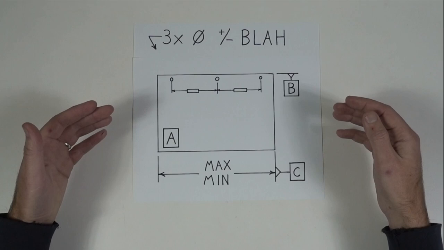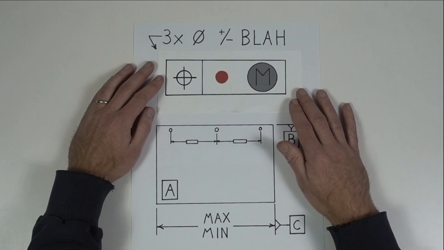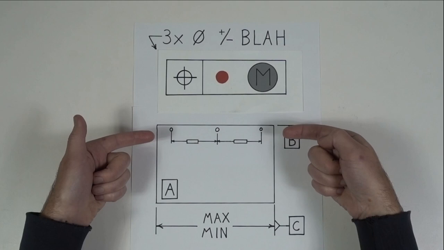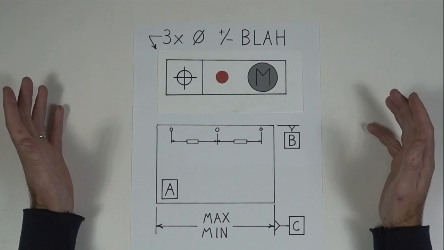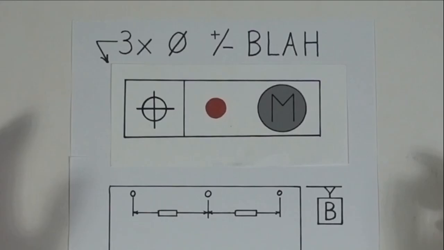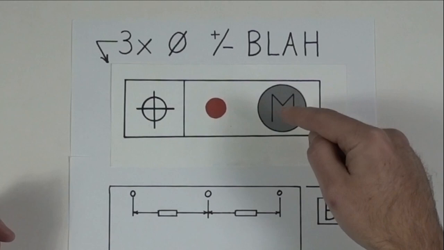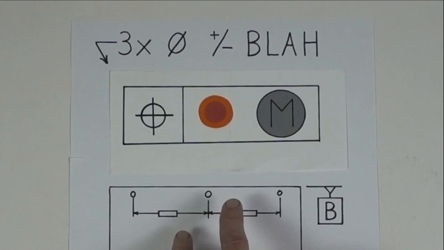We need to set the position. So let's make room here, and we bring in our position tolerance. And of course you recognize the dart symbol and our bullseye and our circle M, because this is a classic pegs and holes problem that we totally know how to do. Again, lessons one through three. Or if you want to see the detailed calculations, check out the study guide. I go over that just over and over and nail that down so you can totally understand it. We also know that because of the circle M, as our diameter deviates from maximum material condition, we end up with some bonus tolerance, the orange area, that allows those holes to deviate even more from the basic dimensions of where we locked them down.